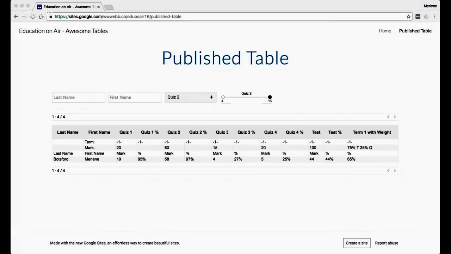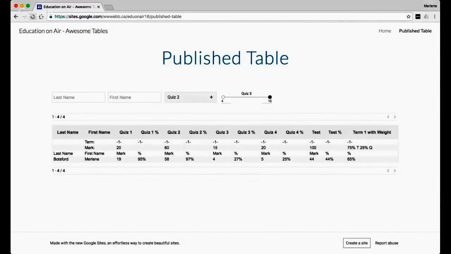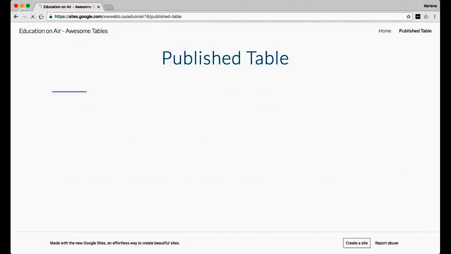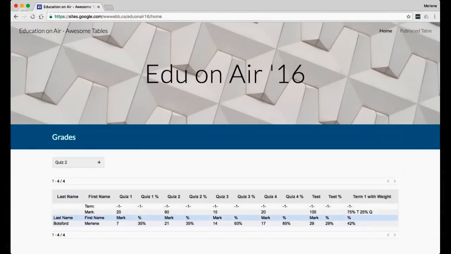So if I go to my home page here, the table that I just created, you can see that in Ricky's account, we can only see Ricky's line. Okay, so if I also share with you again, this one is Merlin's. So you can see at the top here, we're logged in as Merlin. And this allows us to only see Merlin's marks. So Merlin can only see her marks, and Ricky can only see his. And when I log in as me, I see two other students' marks.